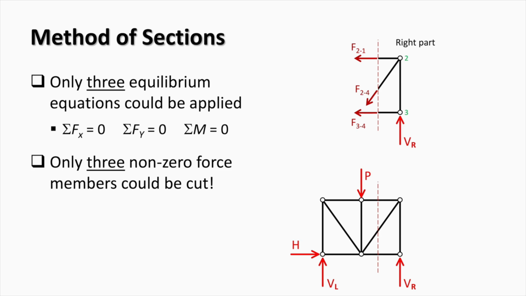A standard set of these equations includes the sum of forces in the horizontal direction, the sum of forces in the vertical direction, and the sum of moments. Since there are only three equilibrium equations, only three unknown forces can be found, and therefore only three non-zero force members can be cut.